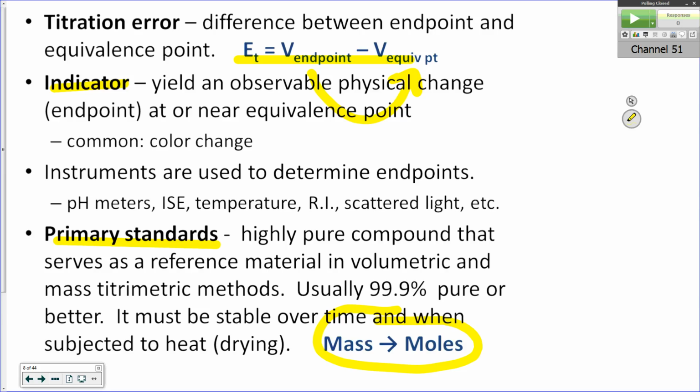And then as soon as I add just a little bit more, a couple hundredths of a mil, one drop will do, those color changes, it goes from the light pink to the dark pink. So as soon as it gets above pH 9, that ionization event is completely done. So you have to match where that curve is, where that color is, with your indicator.